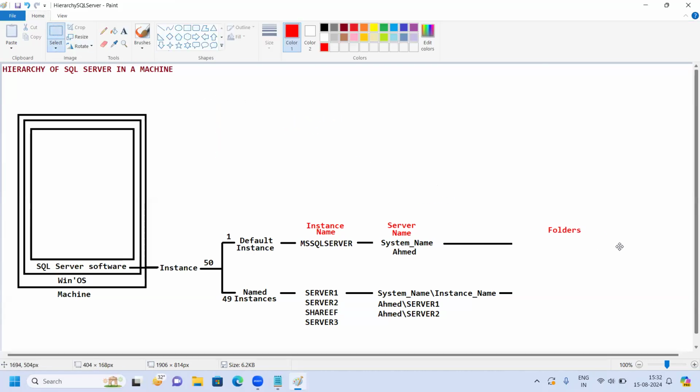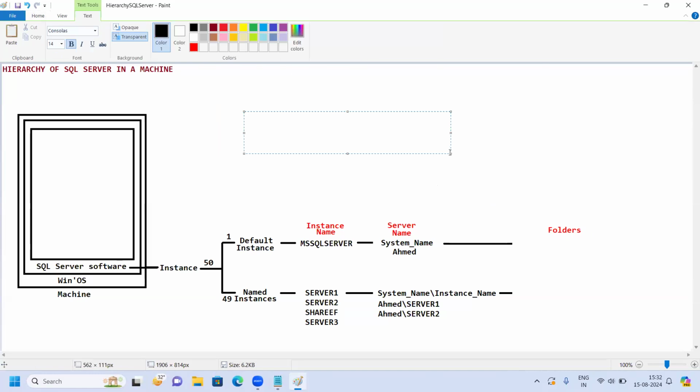For example, if the database server is installed for the default instance, the folder name will be like this: MSSQL, which is a folder containing the database server, followed by the version number. If I'm talking about the 2014 version, it is 12.